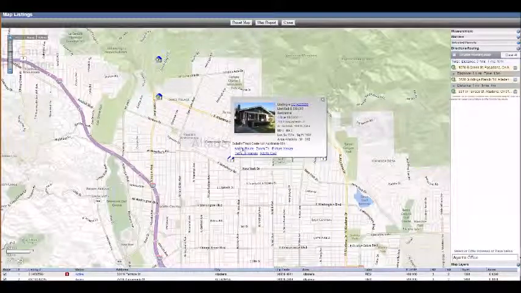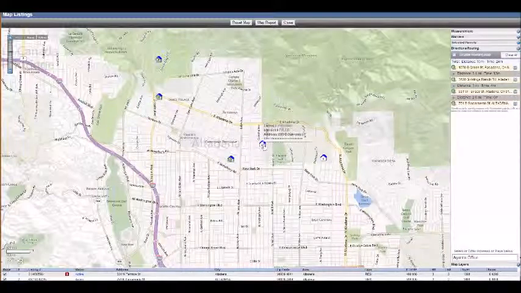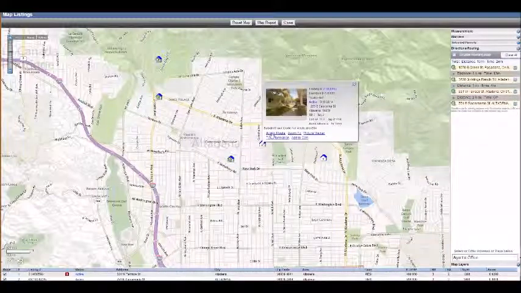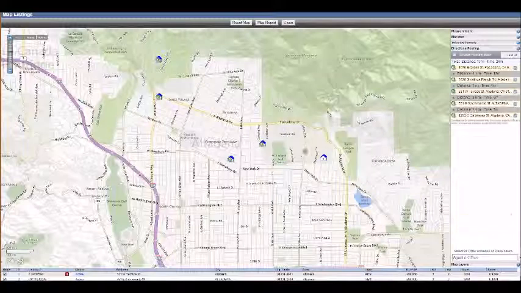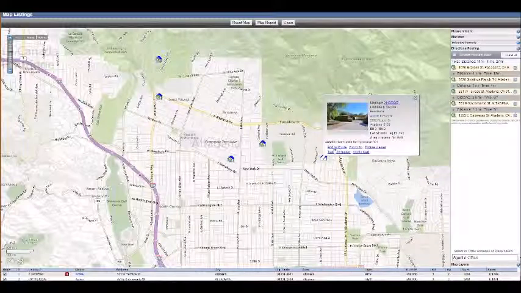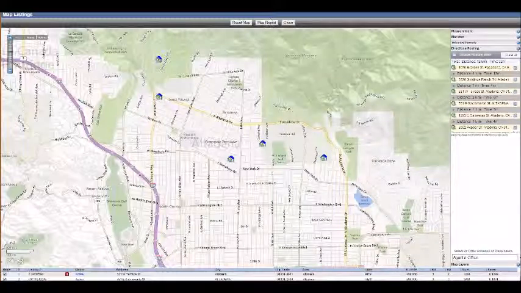Point, add to route. Point, click, add to route. There we go. Point, click, add to route. And we'll do the last one. Point, click, add to route. So I've added all 5 to my list. I now want to go back to my office. Now I go back to the drop down. This time I select the address. Once again I press enter. And what we've got now is a total of 17.5 miles from my office back to my office.